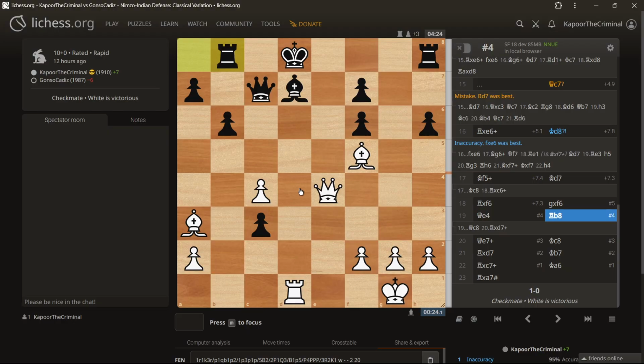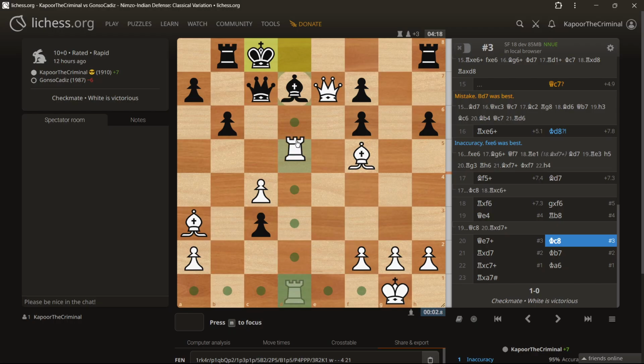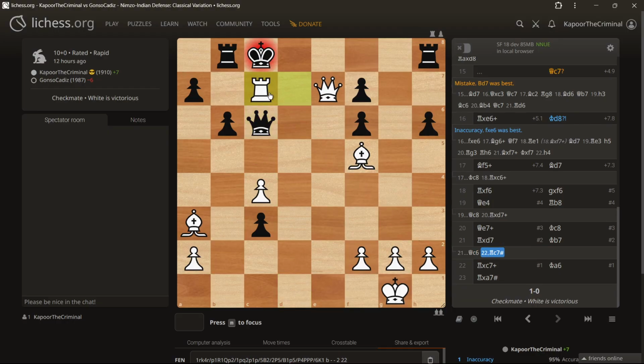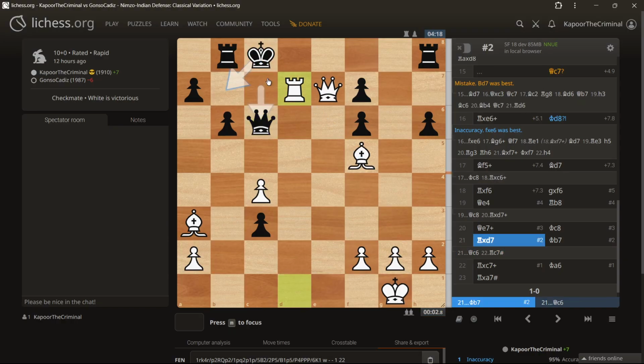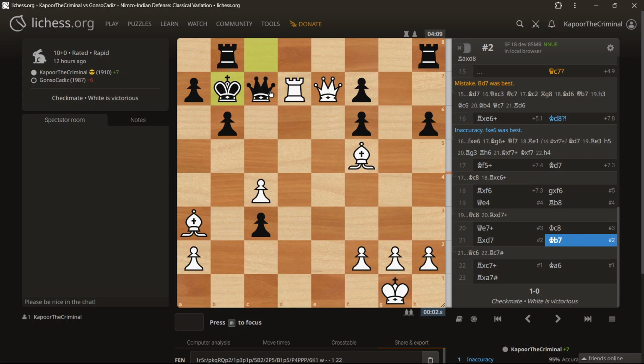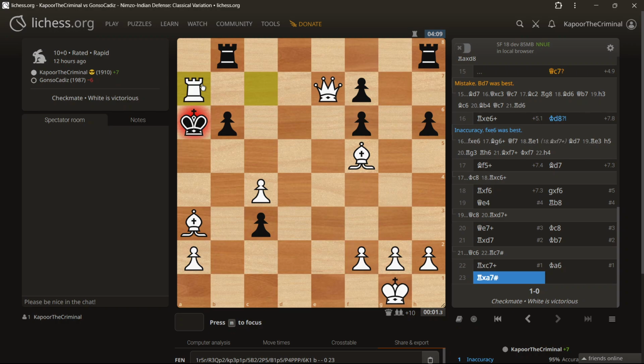So he went rook b8 to save it. But now it's already over. It's too late. Queen e7 check, king c8, and now I captured the bishop. If he moves the queen, I get rook c7. Let's say queen c6, rook c7 check, and the king is mated because it's a double check. So yeah, it's gone. He saw this and when king b7, he thought, okay, I don't want to get mated, but he eventually got mated. Yeah, just rook capture a7. Game's over.